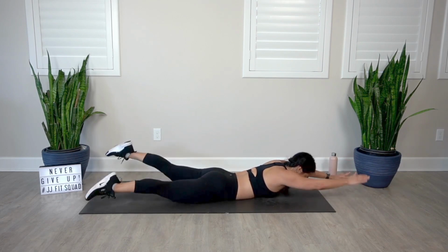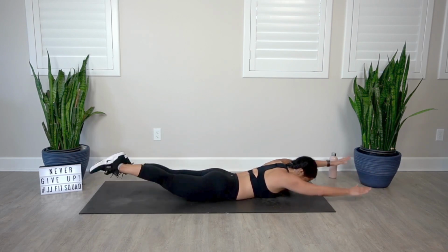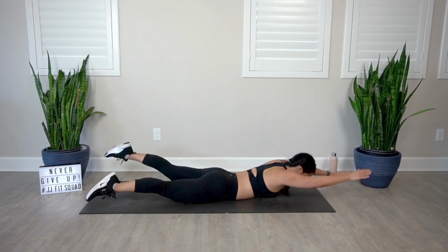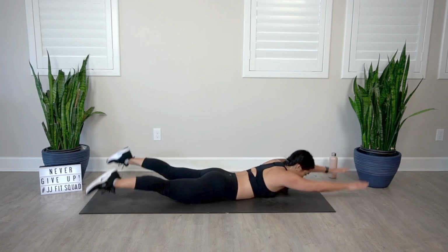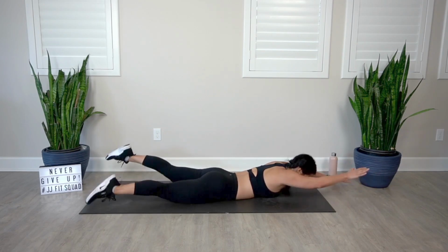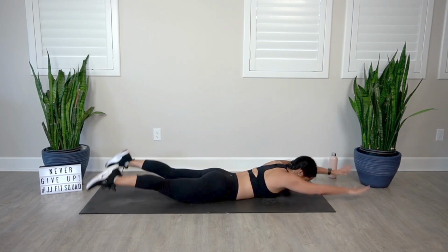But you're going to start to feel your low back strengthen. We're pulling our shoulders back and down. This helps us improve our posture. You might feel like you're standing taller after this workout.